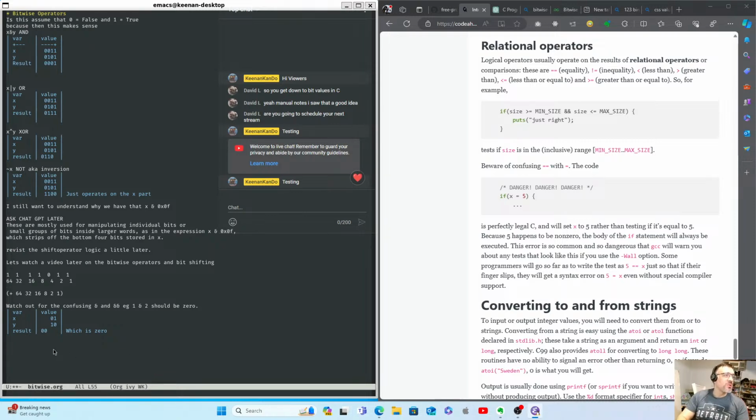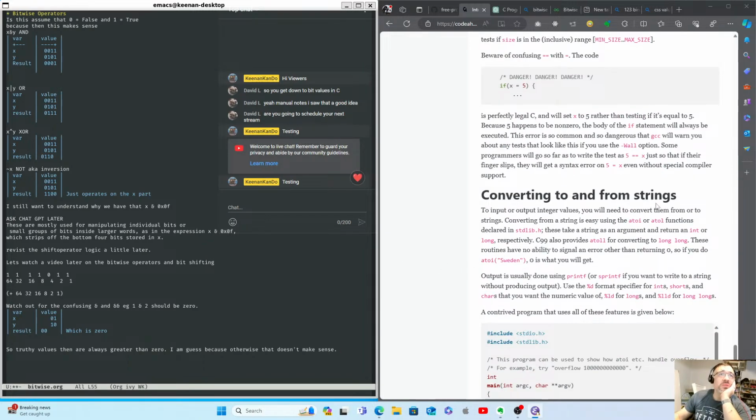Okay, so truthy values then are always greater than 0? I am guessing? Because otherwise that doesn't make sense. Okay.